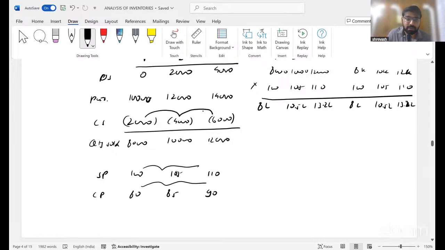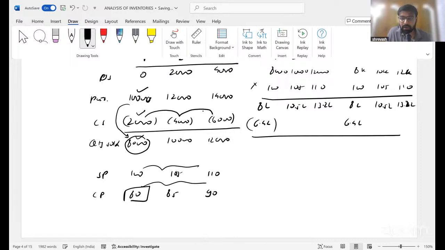How much have I purchased? 10,000. What is my closing stock? 8,000. What is the quantity that I've sold? 8,000. So the quantity that I've sold, 8,000, will completely be from the purchases that I've made for that year, and I have purchased that year's goods at 80 rupees. So sir, the entire 8,000 that I have sold, that comes from what? That comes from the purchases of this year. 6.4 lakhs is what it comes down to. So COGS will be the same in both cases.